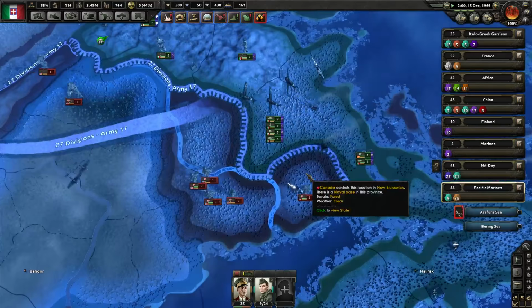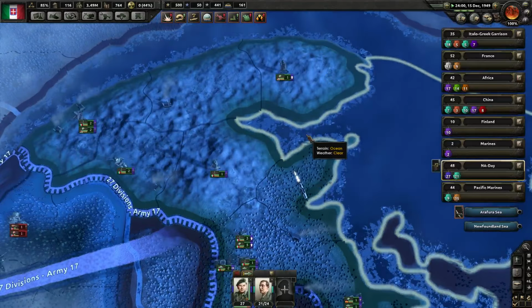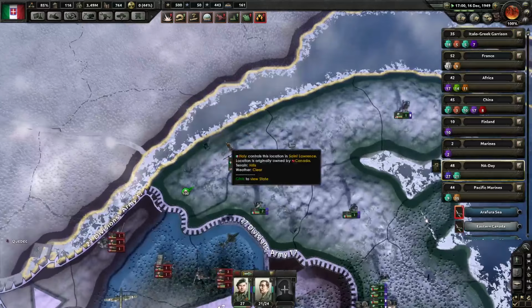And again, if we don't push too aggressively... Ooh, actually, let's see if we can't grab this river location. Then we'll get the dig in, and they won't be able to push back against us at all. So we'll just hold that for a little while. Could build a naval base or even an air base over here, which may help some of our pushes.